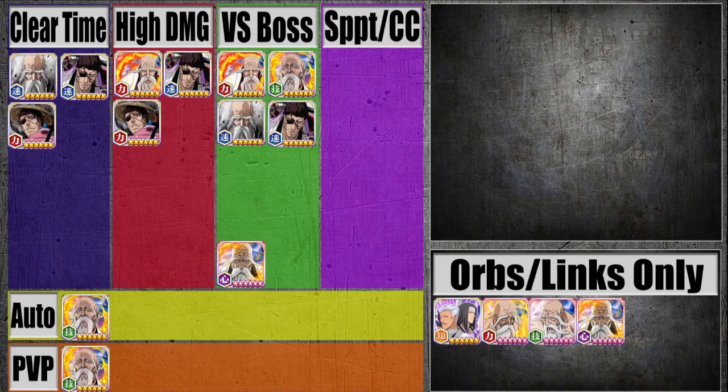For support and crowd control, his strong attack 2 is pretty good for crowd control, but like I said, I wouldn't say he's exceptionally good at it. I'd say he's probably around as good as Tag Team Yama when it comes to the strong attack 2, because they're essentially the same thing. PvP, he's not good for it, and autoing, he's also not exactly good for it. That said, still an exceptional character, a really fun character. I absolutely love using this guy.